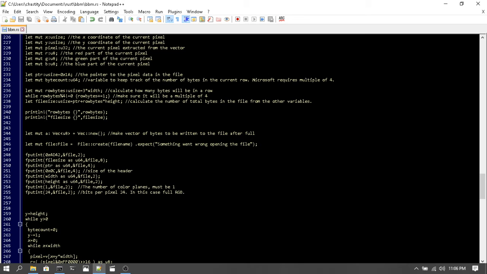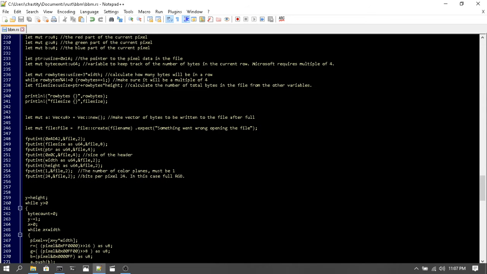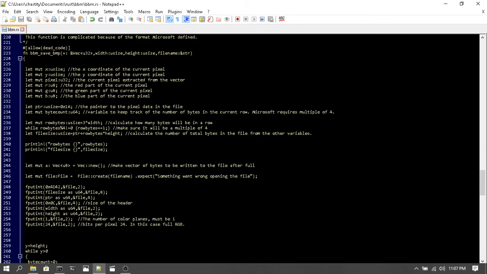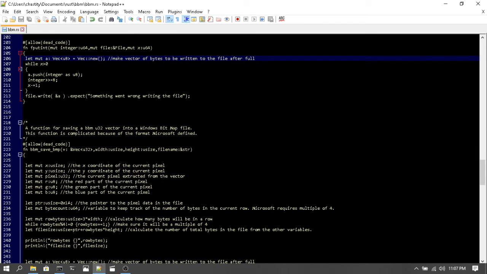And then this is hexadecimal C, also known in decimal as 12, and that's the size of the DIB header. So there's 12 bytes in this version of the format. And then I have to specifically declare width and height as U64 because the function above actually requires U64 as the integer.